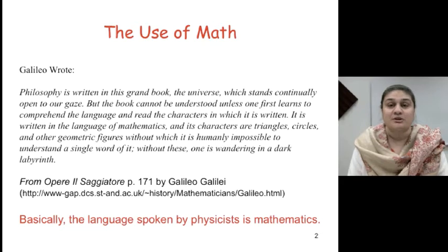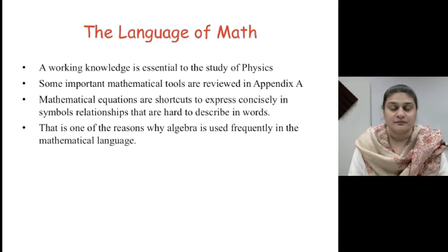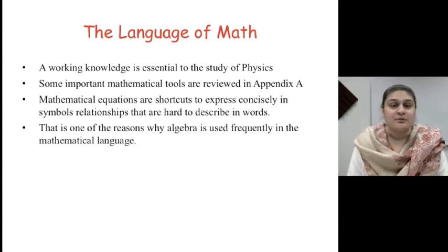Basically, the language spoken by physicists is mathematics. So that means a working knowledge of mathematics is essential to the study of physics. Some important mathematical tools are reviewed in Appendix A. At this point, I would recommend that you all turn to Appendix A, look through it, and try to recall all the mathematical concepts that you know.